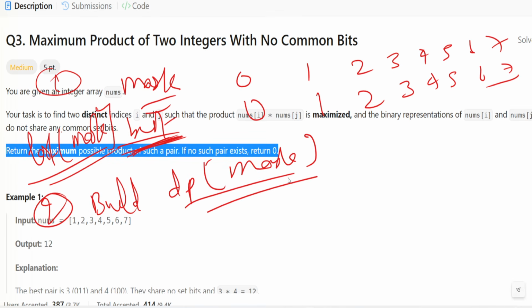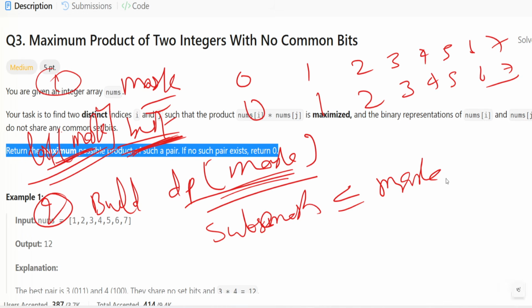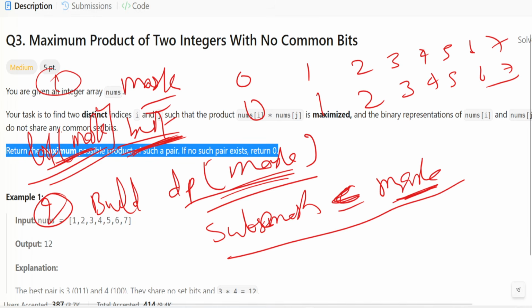So if we want the DP at mask, it should have the maximum best mask for all the sub masks. A sub mask should be less than or equal to the mask, so it should be in the mask. We'll see how we are going to find that.